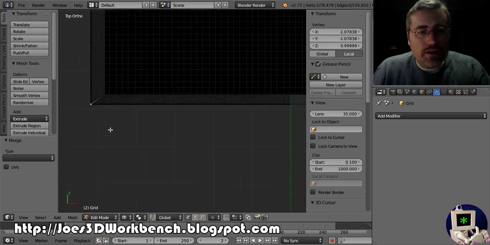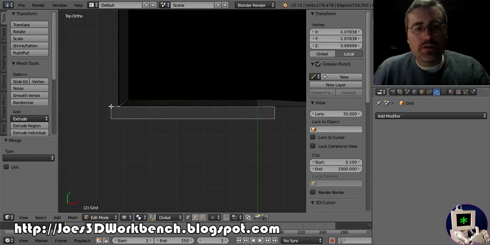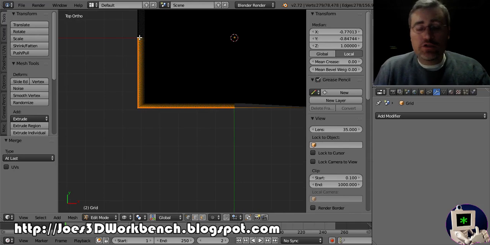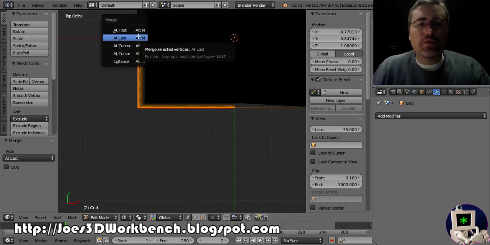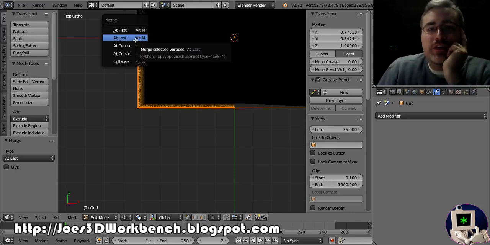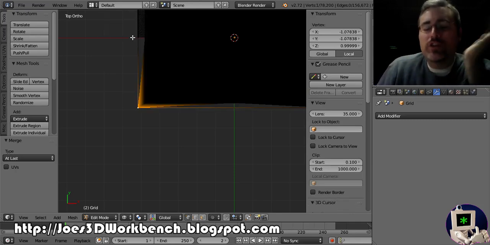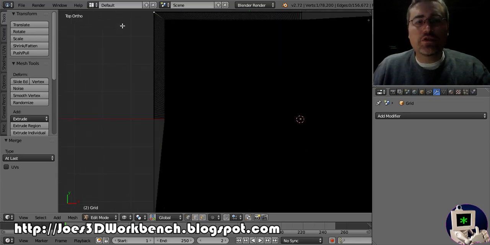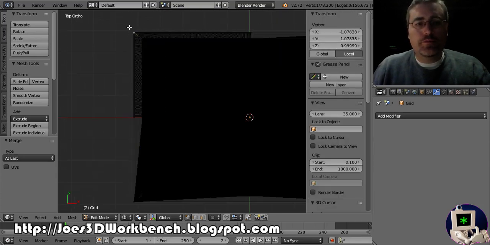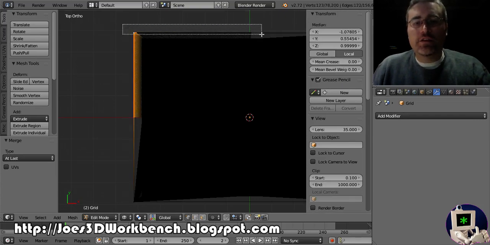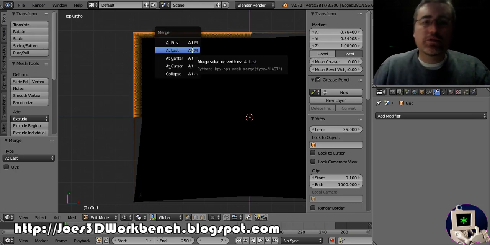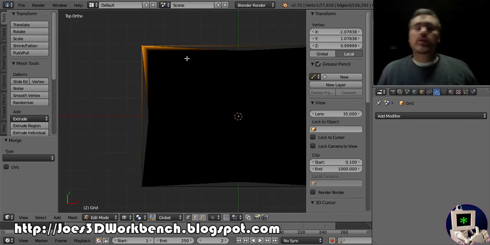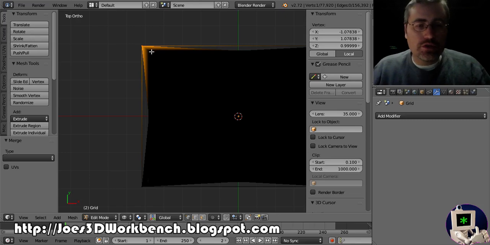Another trick is I could just select that one first and then use box select to get the rest of them. I plan to do another video talking about fixing meshes and things like that. This is maybe a little preview of that. Funny thing is, I selected that one first, but if I choose last, it's going to do that one again. Everything that you select with B to box select or C for circle select, and I'll be using that later, doesn't count first or last because you select them all at once. So instead of not knowing what to do, it doesn't do any of them.